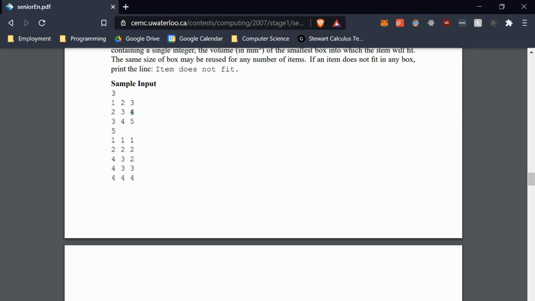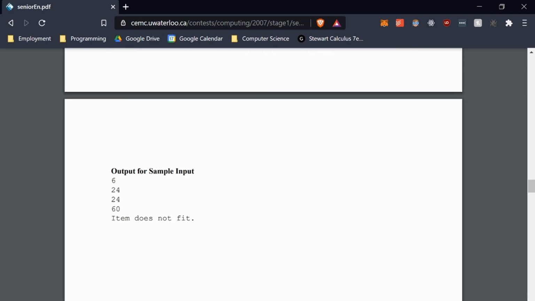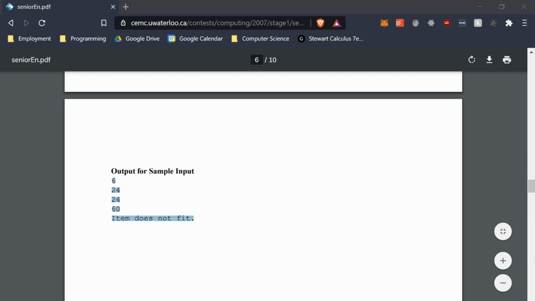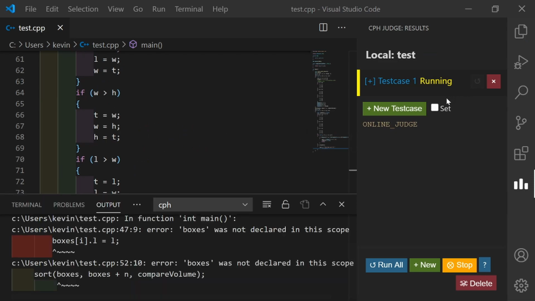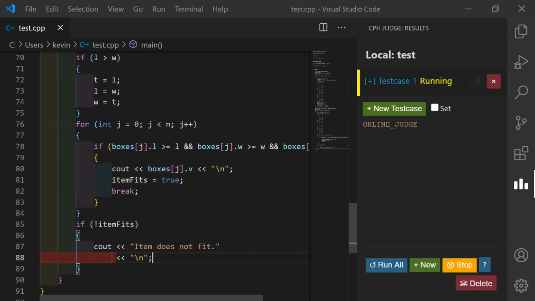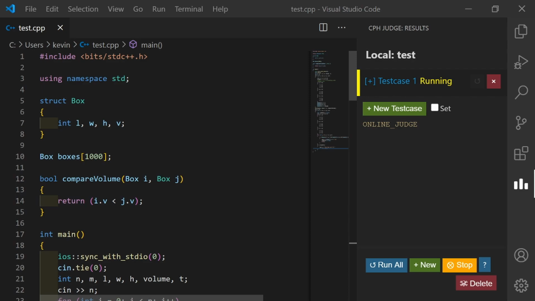All right, so let's just take the sample test case and the output that we want. Oh, okay. That's an error. I might have typed something incorrectly. Let's see.